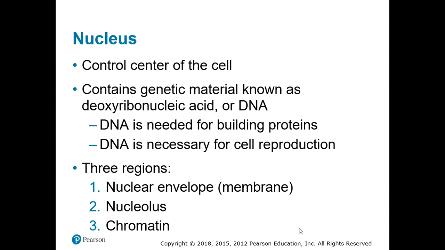In terms of the nucleus, we talked about how it was the control center of the cell. This is where you're going to find genetic material, known as DNA, that is needed to build proteins and for mitosis, in other words, cell reproduction. There are three parts of the nucleus. You have the nuclear envelope, which is going to surround the nucleus and allow certain things inside the nucleus and certain things outside the nucleus. You have that dense middle region known as the nucleolus, where ribosomes are going to be created. And then you have chromatin, which is scattered throughout the nucleus, and they condense to form chromosomes during DNA replication, or basically mitosis as well.